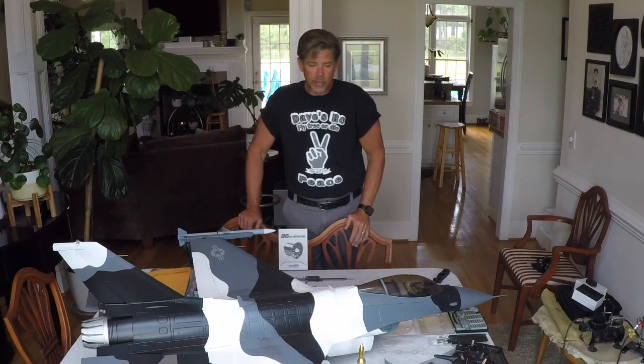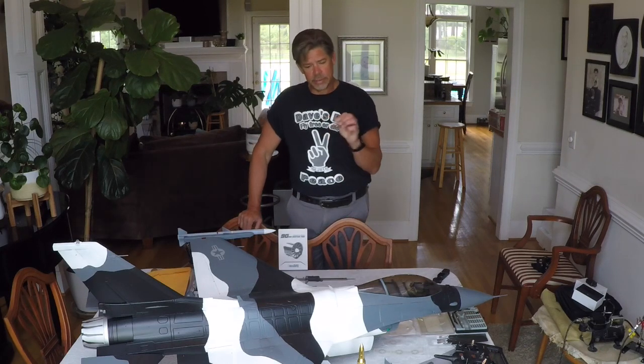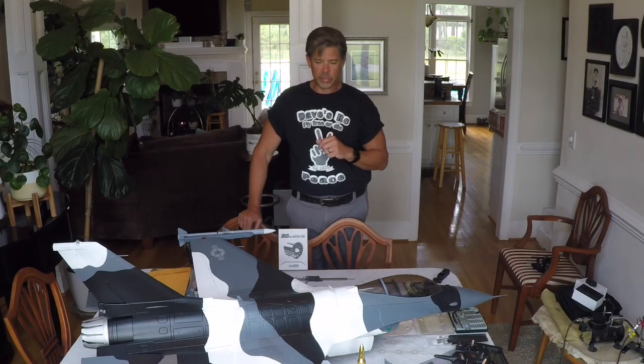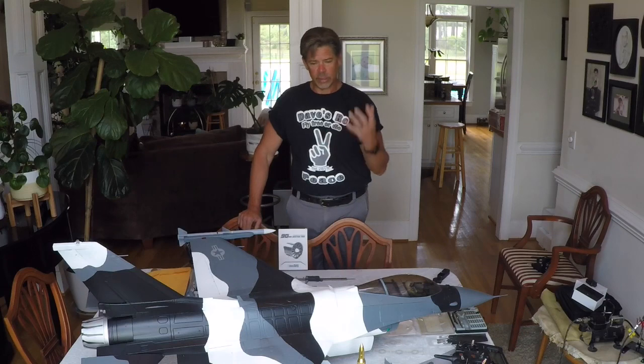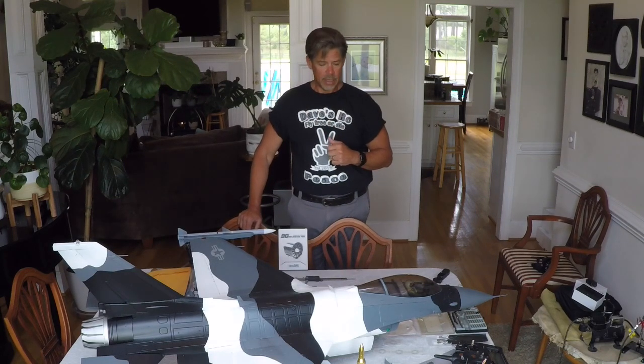That's pretty much where I'm at now on this build. It's 90% done, other than some very minute detailing and weathering. The decals will start getting applied next, and that'll be really fun, because that'll really make it start to come alive, thanks to my wonderful wife who did that.